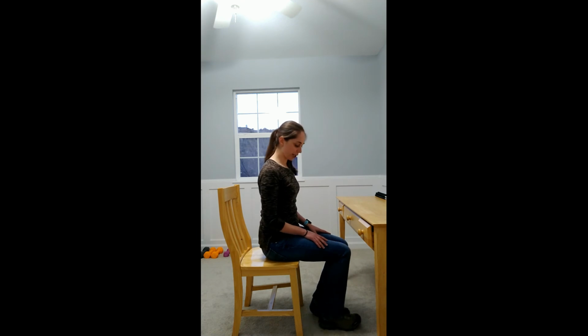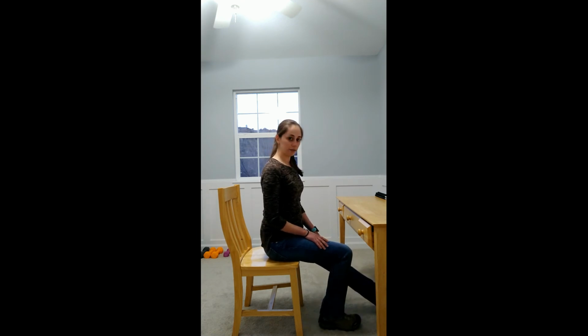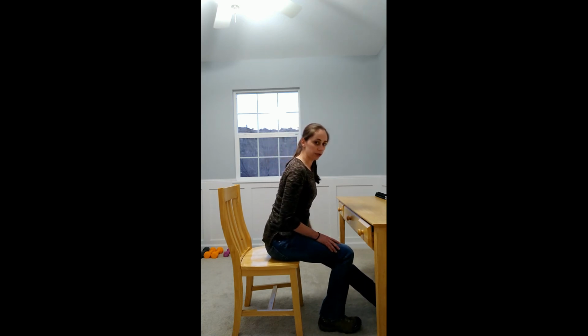The last stretch, again, stay towards the edge of your chair. Straighten out one leg. Sit up nice and tall. Make sure that you're not rounding the back. And then just lean forward until you feel a gentle pull in the back of the hamstring. Again, repeat on the other side, holding 20 to 30 seconds as long as it's gentle and comfortable.